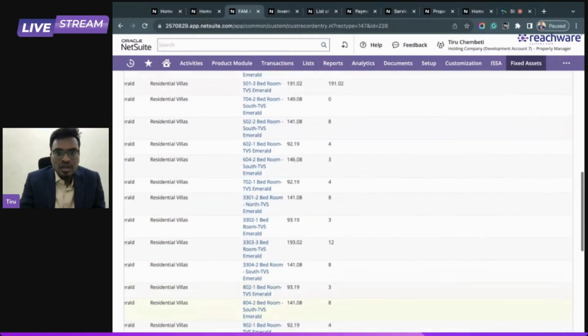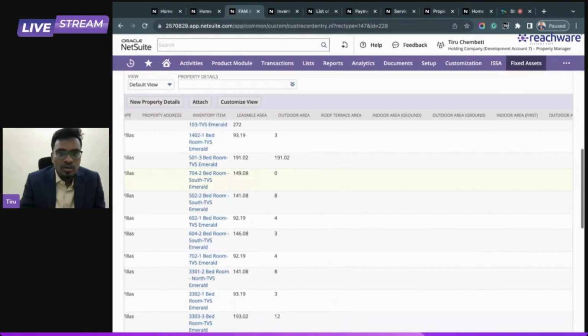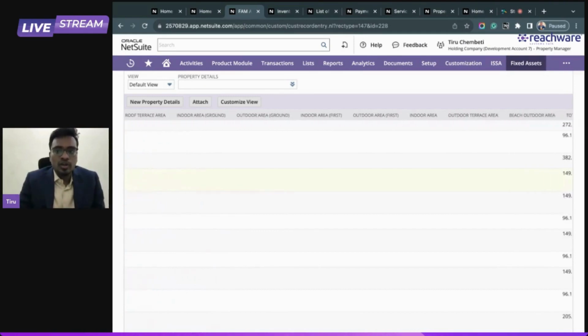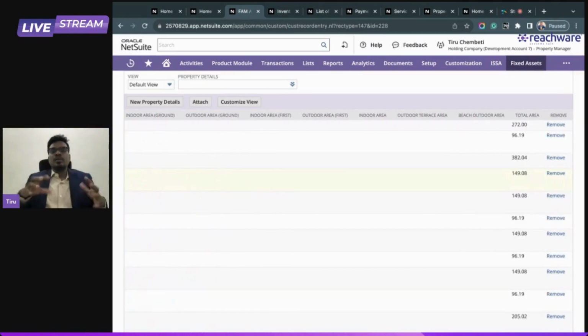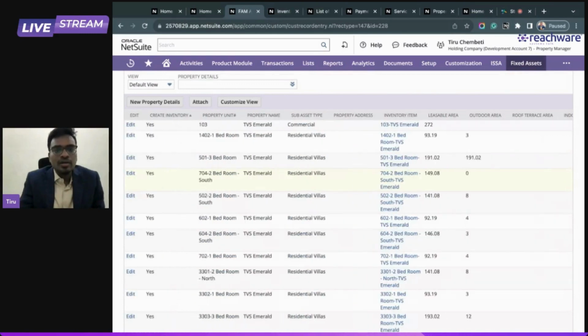As I mentioned in the earlier discussion, you can see all your area classification. This is very important: which area we are giving on lease, which area we are giving for rental, or which area we are selling to parties. You can enter all these area details inside the property itself before you create the property unit. Then our PMS bundle will automatically calculate all the area classification values into the total area. Then you just enable the checkbox create unit, and we automatically create the inventory items.